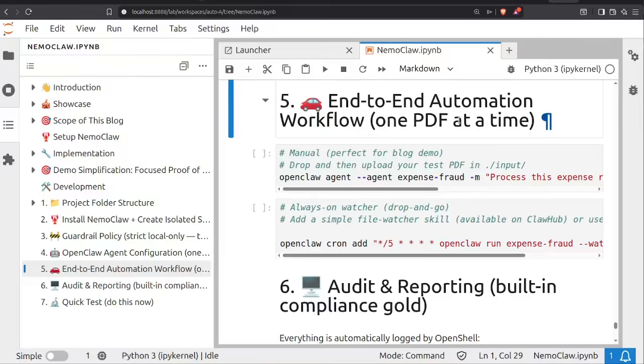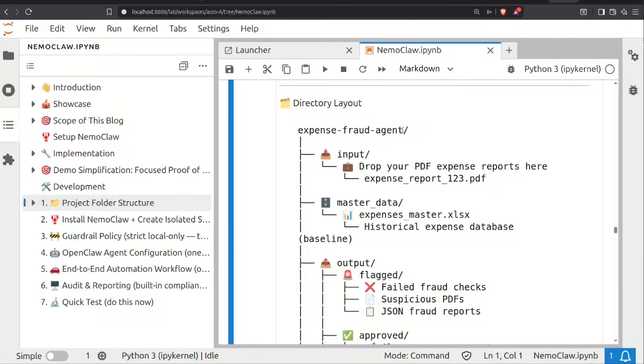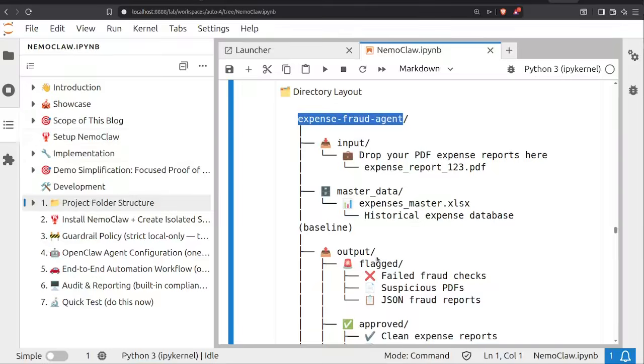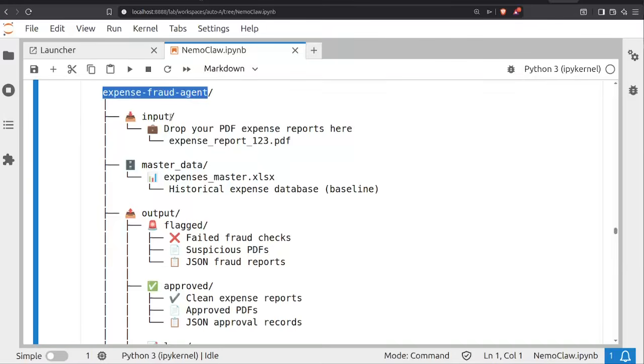I want to call out one thing: you can find the entire source code for everything I'm going to discuss in the video description below. Now for today, let's get started and get the folder structure ready so that we are set up for part 2. As you can see, it's very simple. I'm just creating some very simple folders here, and don't worry about what's inside those folders. We are going to cover those in the next follow-up videos.